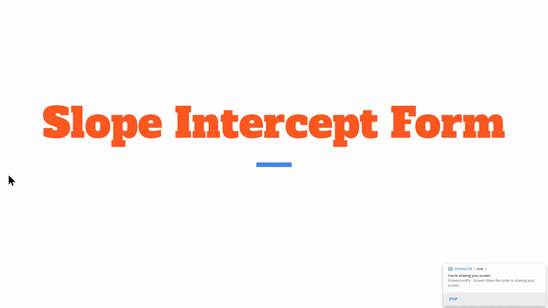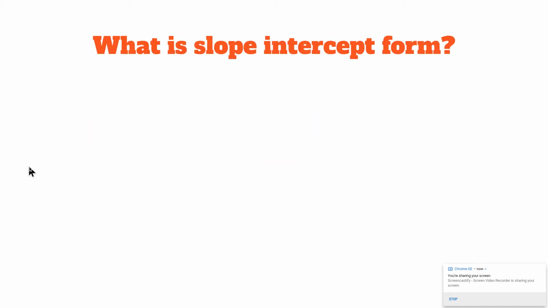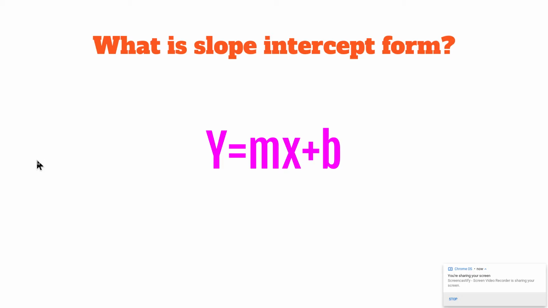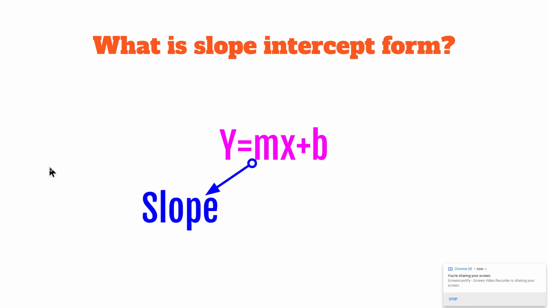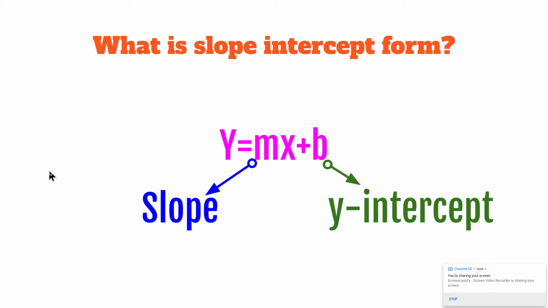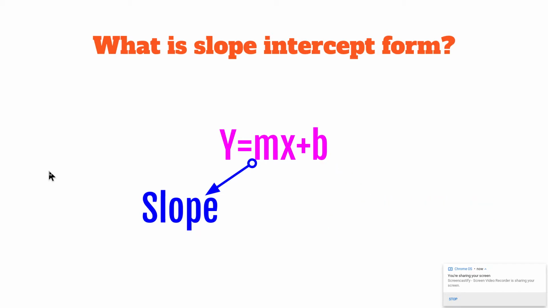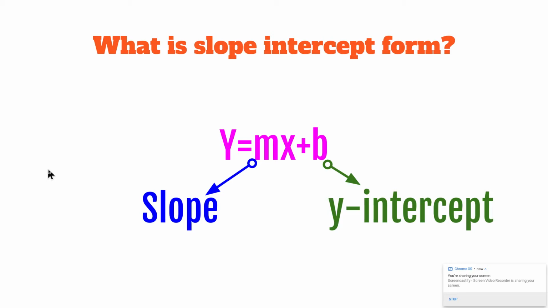Today, we're going to look at Module 8. Module 8 is going to be looking for slope and putting it in slope-intercept form. So, first thing we have to do is know what slope-intercept form is. Our slope-intercept form is always y equals mx plus b. So when we're looking at that, m is always our slope, b is always our y-intercept. So m is slope, b is y-intercept.